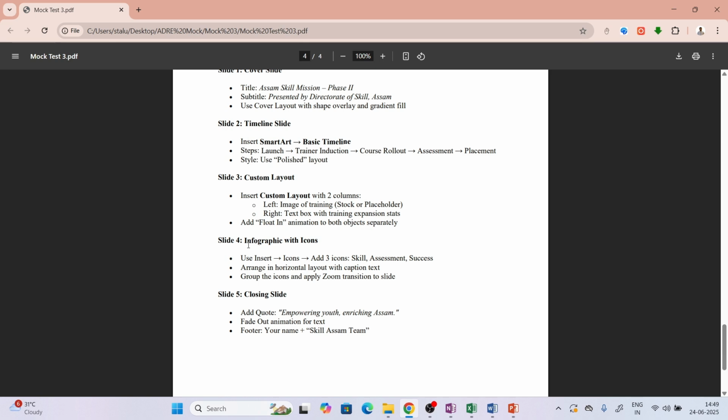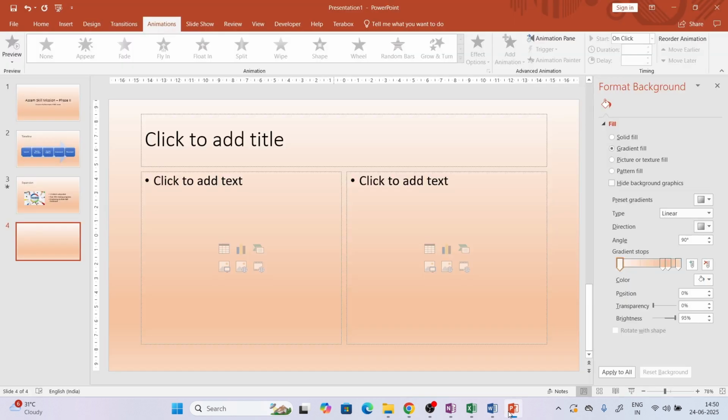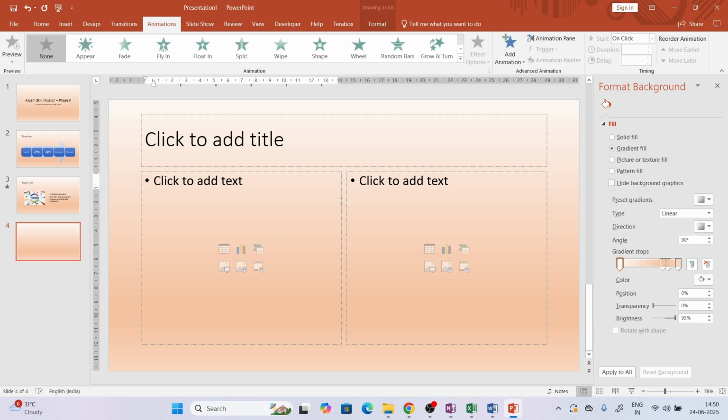Slide 4, infographic with icons. Insert icons, three icons to add: skill assessment and success. Arrange in horizontal layout with captioning text, and then group the icons and apply zoom transition to the slide. Now here what we need to do, we have to add an icon set.